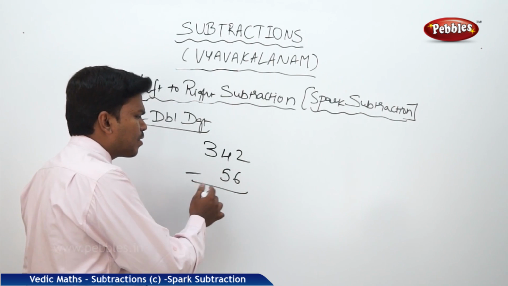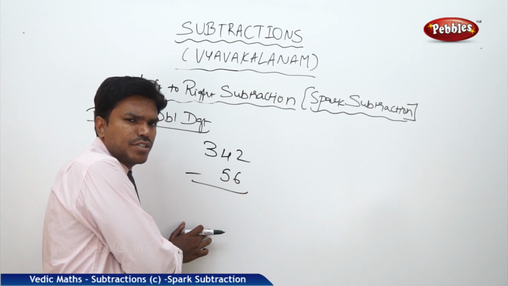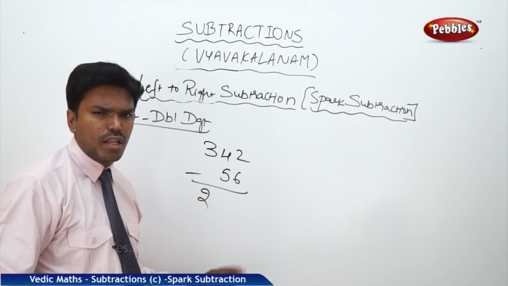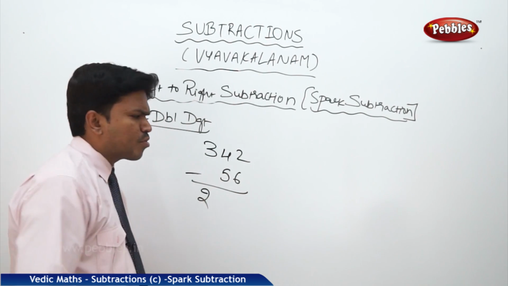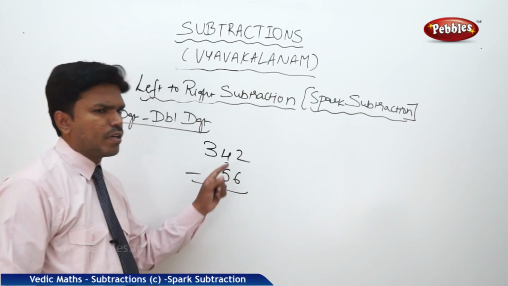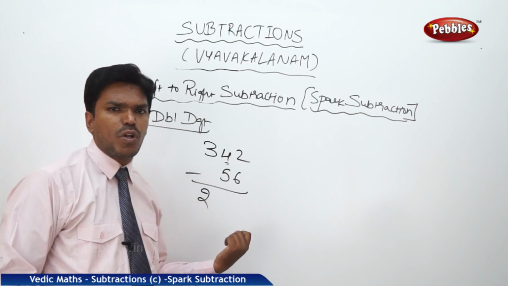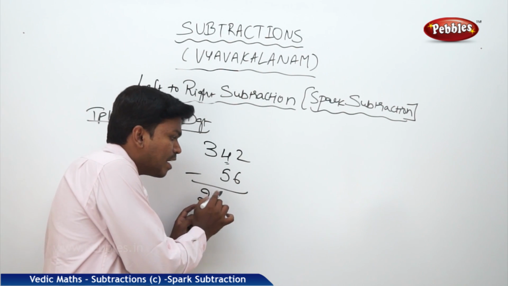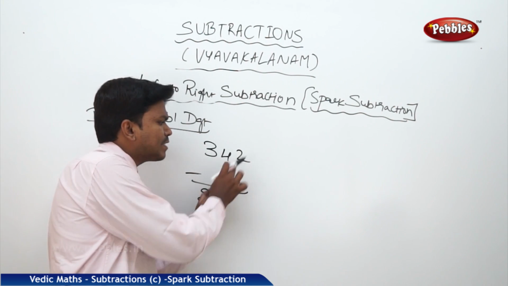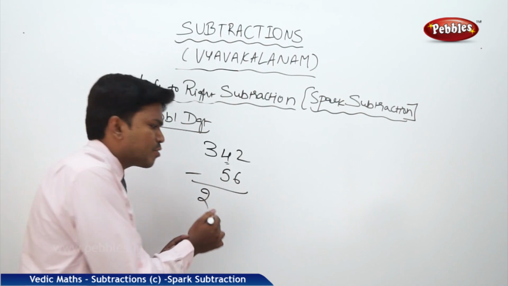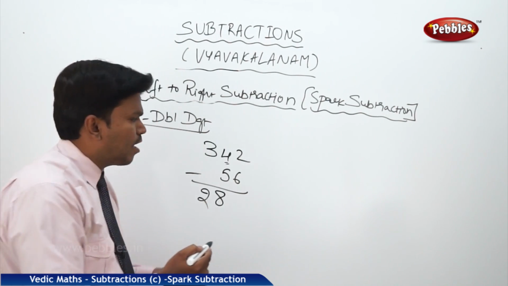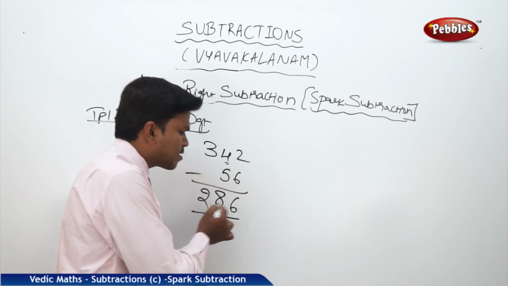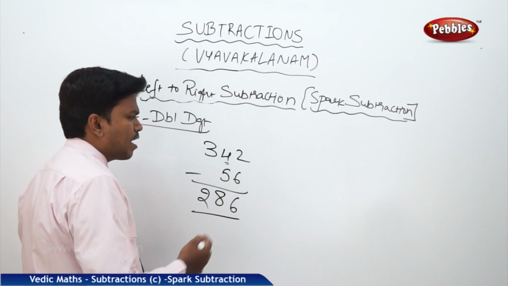Drop 3. I have to drop this 3 as it is, but before dropping 3, check whether the next numbers are match or mismatch. They are mismatched, so 3 becomes 2. Now 4 and 5 mismatch, so I will add directly. What is the complement of 5? 5 only. So bring the above number and add to the below number complement. That is 4 plus 5, 9. So I have to write 9 here. But before writing 9, again I will check whether the next numbers are mismatch or match. They are mismatched. So 9 becomes 8. Now 2, 6 mismatch. So 2 plus complement of 6, 4. So 2 plus 4, 6. My answer is 286.